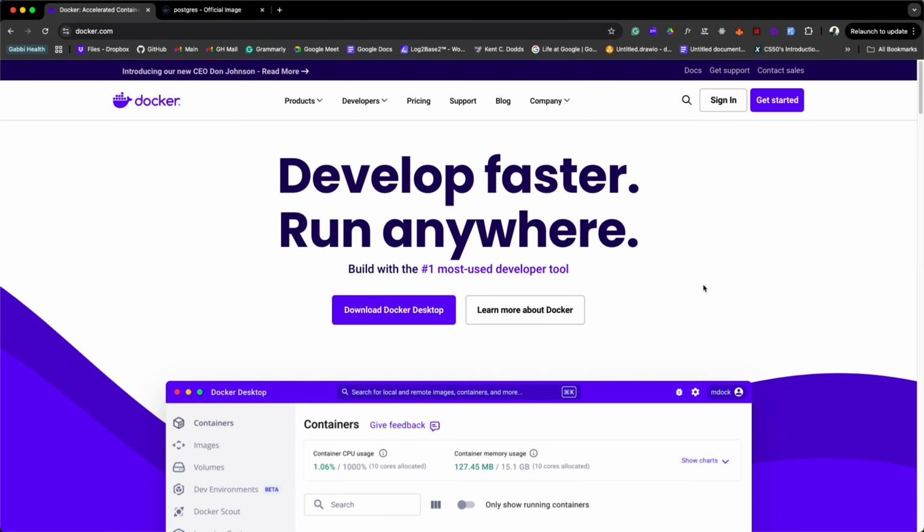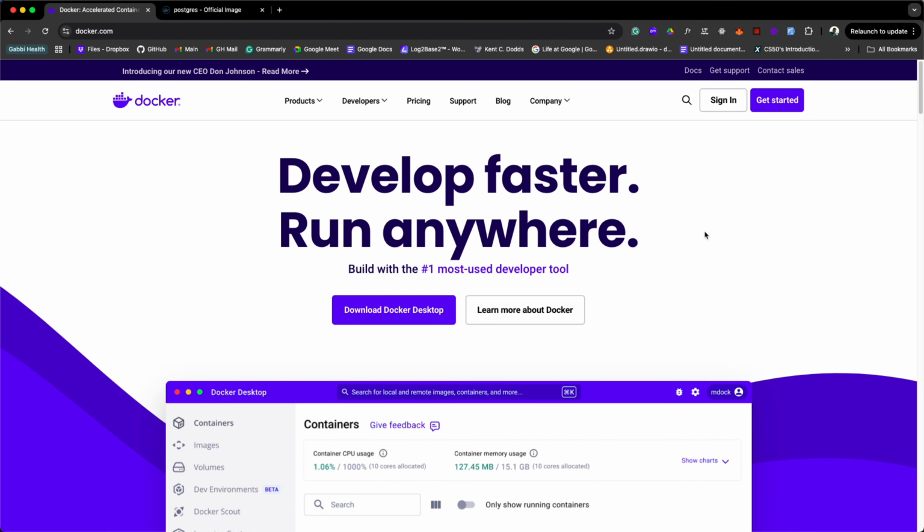Hey guys, it's another video, and in this video I'm going to be explaining how to create a PostgreSQL database using Docker. In a recent video I explained authentication in Node.js, and we used PostgreSQL as a database, and we spun up a database using Savala, a SaaS platform that helps you create hosted databases, right?